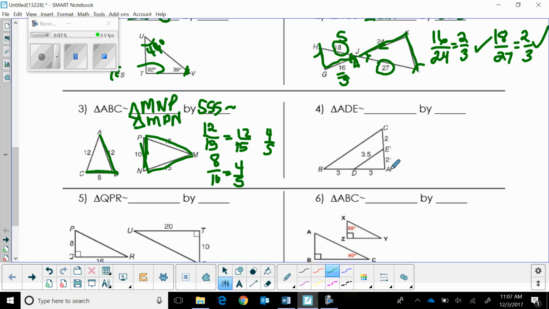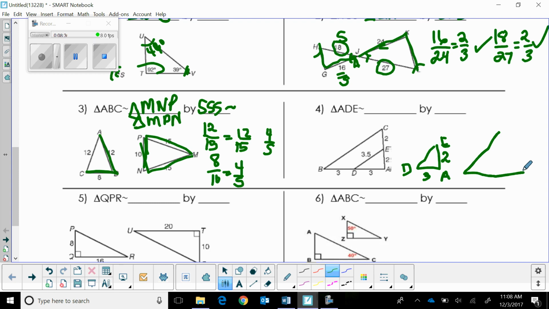Okay, let's look at this next one. We can see we have a side here that's 2, side here that's 3, and then we have this length over here that is 3.5, and then this whole side is 6, and this whole side is 4. So let's see, I'm going to draw my triangles separately. It's a little easier to see them if you separate them. You have a side that's 2 and a side that's 3, and then that's angle A. And this is little e. We're doing a small triangle first, and D. So pull that one apart.